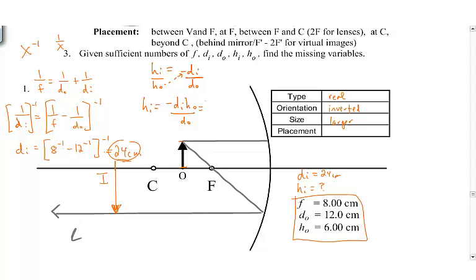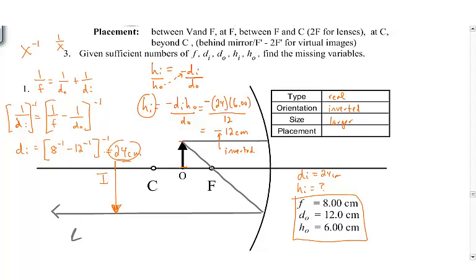So don't forget to put that negative in there. The negative stays on the outside, and I've got the distance to the image, which I found to be 24 centimeters. Multiply that by 6, which is the height of the object it tells us in the box down to the right, and divide by the distance to the object, which is 12. Try typing that in your calculator, or in your head, and you'll see that that is negative 12 centimeters. Now, considering we're talking about the height of the image, what does that negative sign mean? You can probably guess that tells you that it's inverted. It's pointing down.